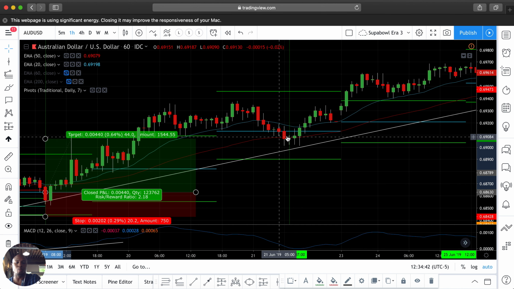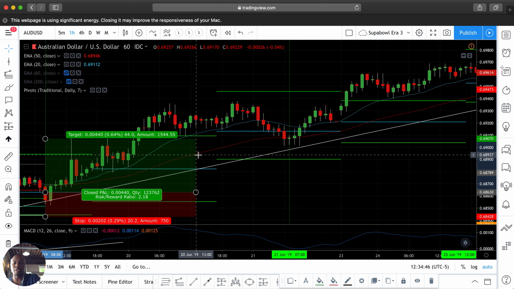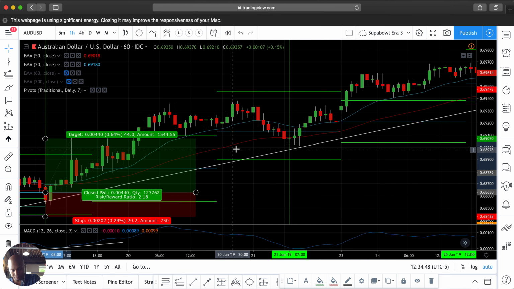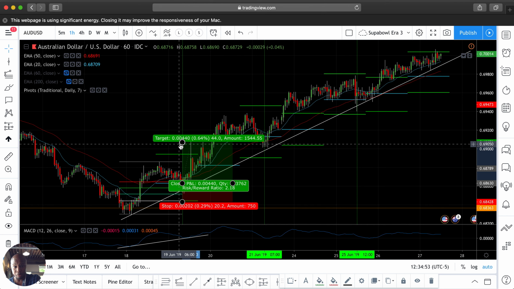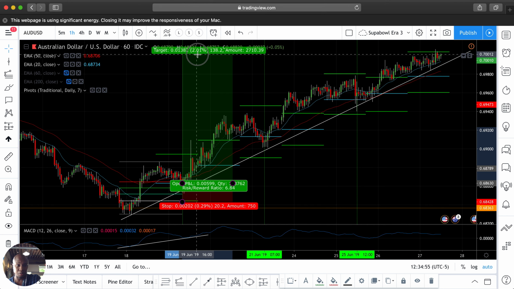If I have a little bit more risk tolerance, maybe I wait, flirt with a different type of management technique, and stay in this. If I do stay in this until where we are right now and beyond, we're looking at a huge move here. This is a 6.8% move, which is crazy, but it's not as crazy when it comes to how we got there. It's very basic, very plain and simple.